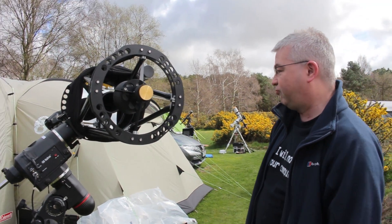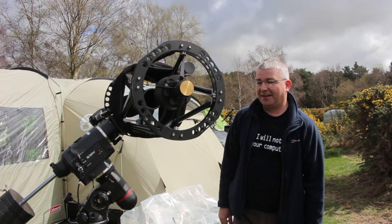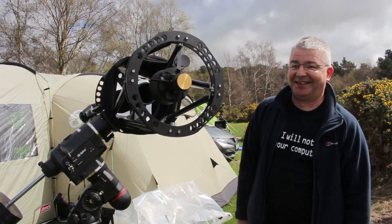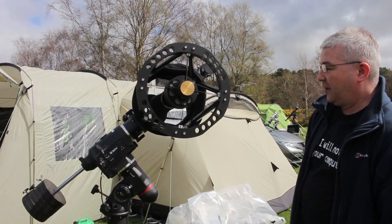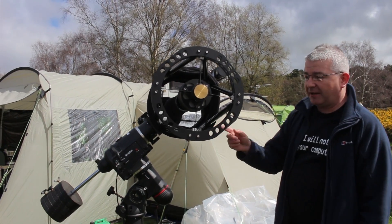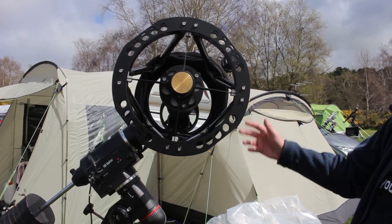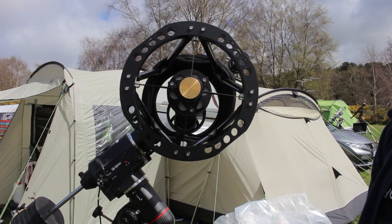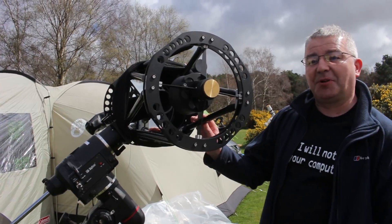Can you explain what's different between an RC and either a Newtonian or a standard reflecting scope? Well, the RC design is that both the primary at the back and the secondary at the front are fixed systems — special designer mirrors, the same sort they're in the Hubble Space Telescope in fact. But this one's just a little bit smaller.